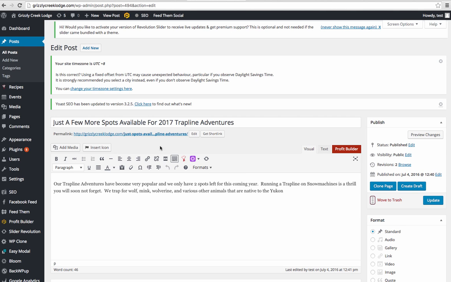And then I have this editor that sort of looks like Microsoft Word. It's actually called WYSIWYG, and WYSIWYG stands for what you see is what you get, and it's close enough. You can come in here and type directly into this, just like what you would in a Microsoft Word document, and you can put all that information directly in there. Obviously, I'm just kind of playing around here.